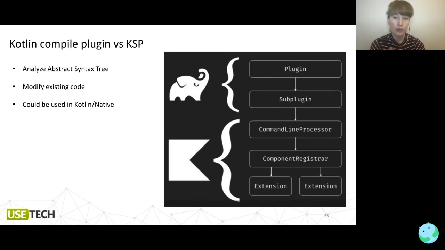And these solutions could be used in Kotlin Native, but there is no part in my talk today. It's another story, and if you are interested in how to use KSP as a Kotlin compiler plugin, or maybe other technologies to use in creating a compiler plugin, you can find it by yourselves.